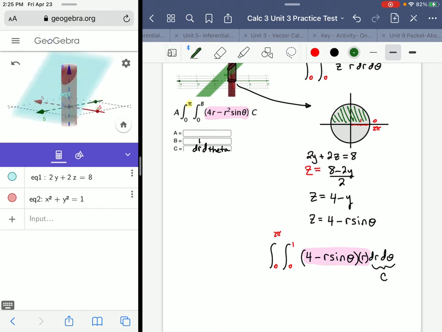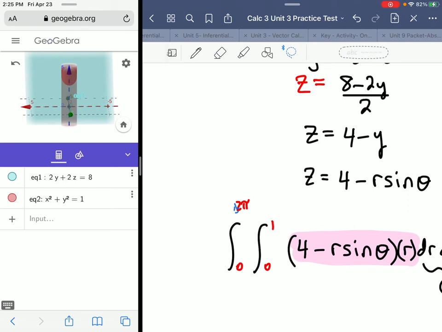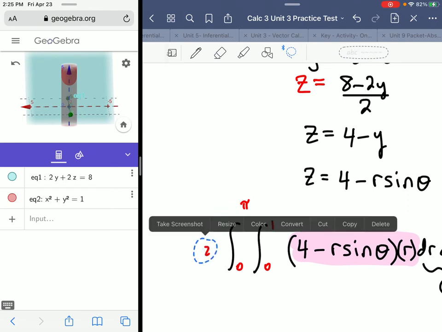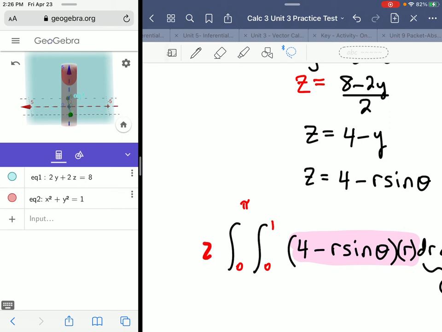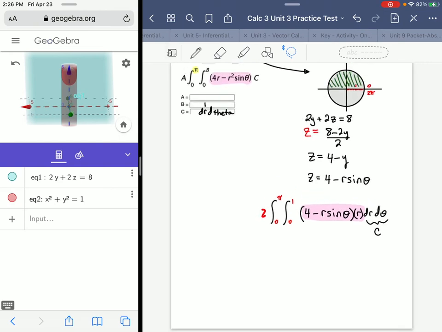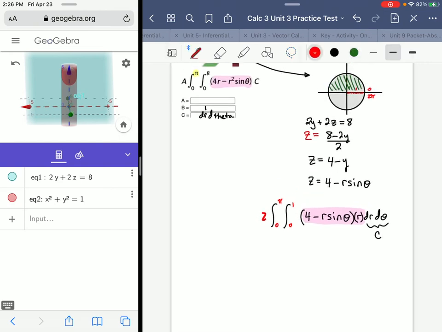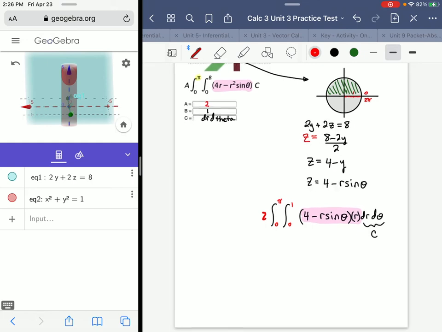Now that would only work if there was symmetry about the y-axis in our graph, I'm sorry, about the x-axis. And if I just stop the diagram here, or the rotation here, you could see that there is symmetry. So we have equal parts to the left and to the right of the x-axis. So we're in good shape here to just simply take that 2 and make it a coefficient. All right, so 2 multiplied by the integral over the interval of 0 to 1, then 0 to pi, would get the job done. All right, so that would be a 2.